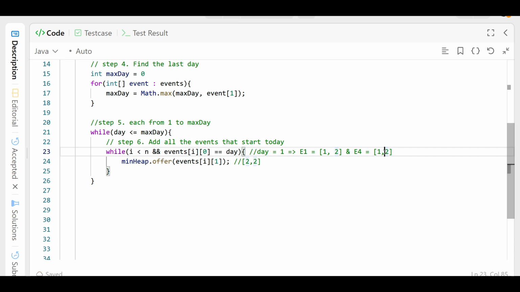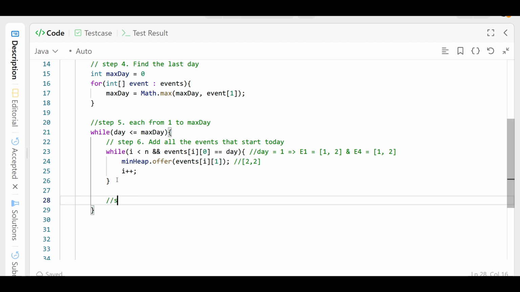So where we call event I at 0, day is already 1, so this E1 and this E4 both have start day 1, so we'll add both end dates on the heap, 2 and 2. I hope you understand, right? Then we'll write I plus plus. Can we say that? We can say that, right?